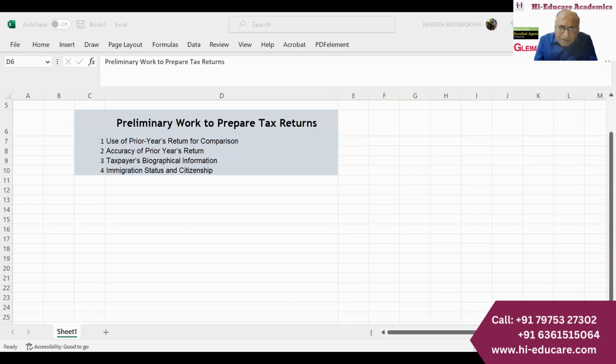Once a taxpayer's income tax return is complete, the proper review of the completed tax return includes a comparison with the prior tax return. At this time, the EA may note discrepancies between the transactions reported in the two years. Since in most cases people's financial lives are consistent from year to year, a major change from one year to another should prompt the EA to find out why these major differences exist. When you compare with last year, you get to know, because most of the facts remain common. Only if you find any changes can you question them.